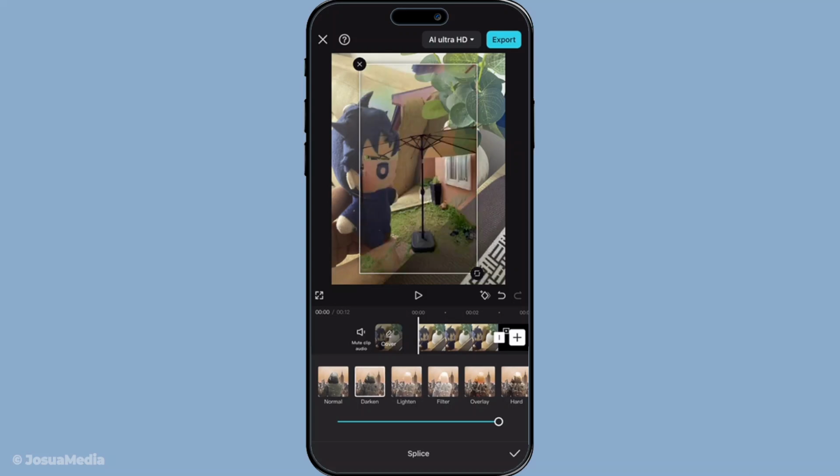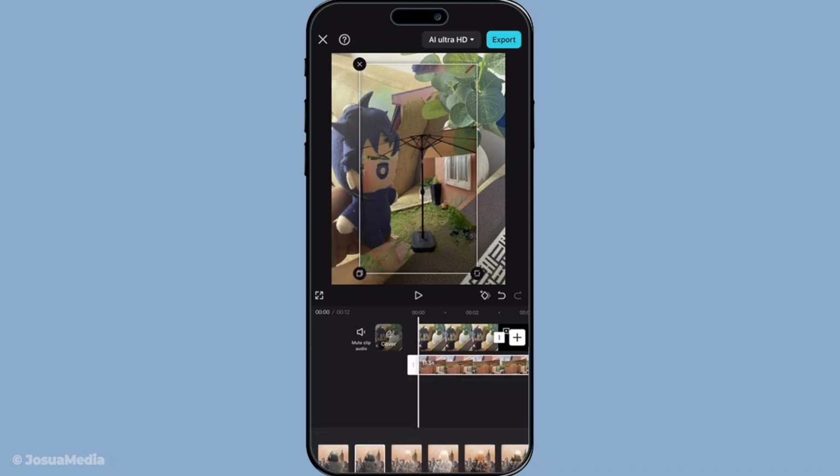Finally, it's time to adjust the opacity. The opacity setting is your friend when it comes to perfecting the blend between your overlay and the original video. Adjusting opacity will determine how much of the overlay shows through, giving you control over the transparency. If you want the overlay to stand out more, set a lower opacity. For a more seamless look, adjust it higher.